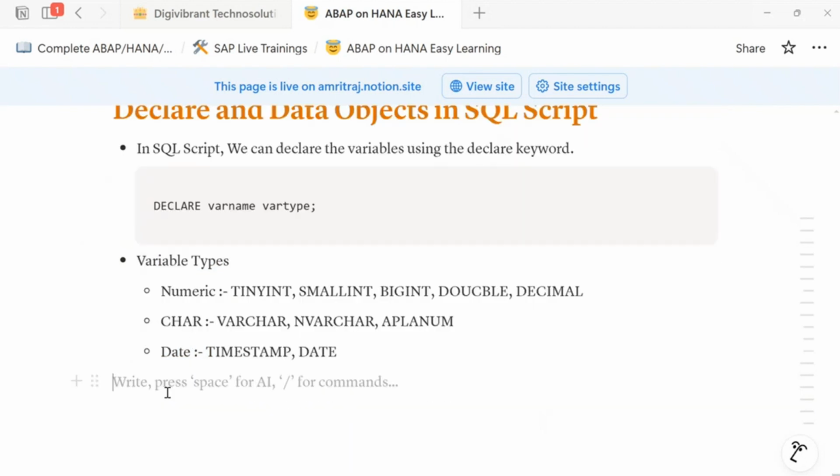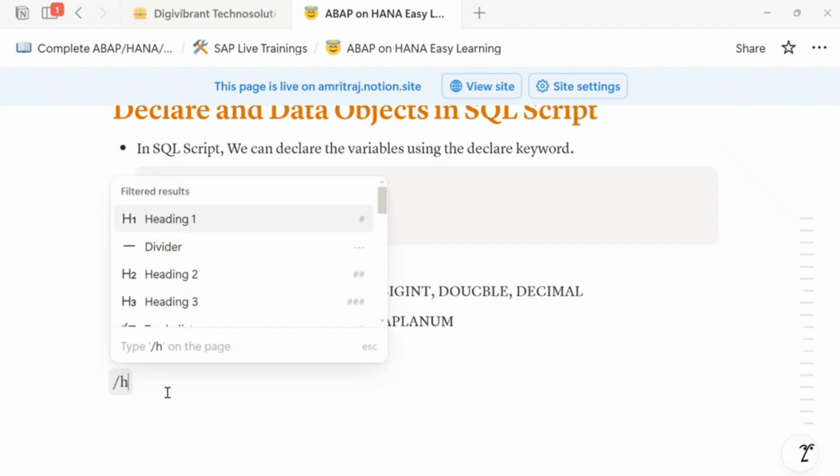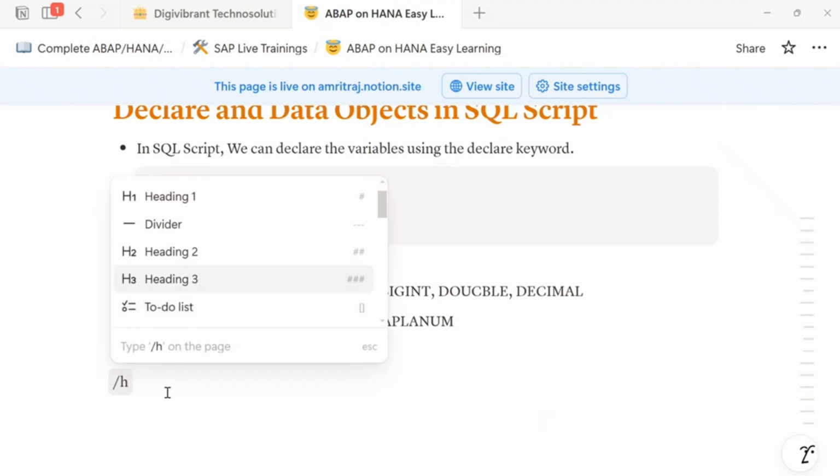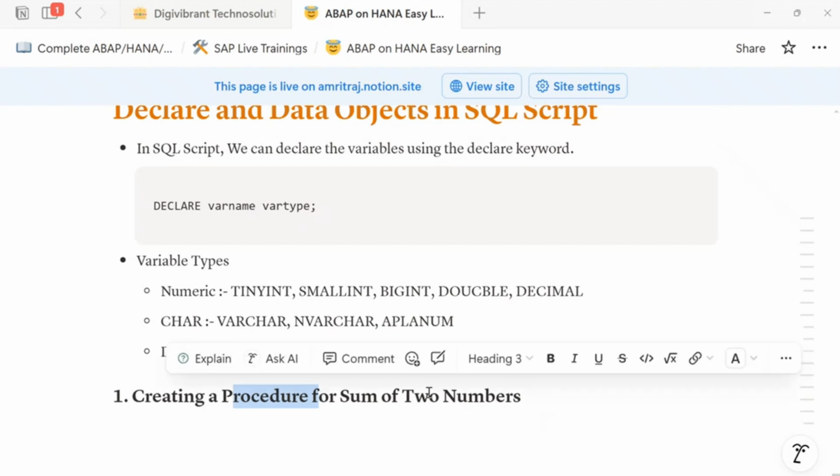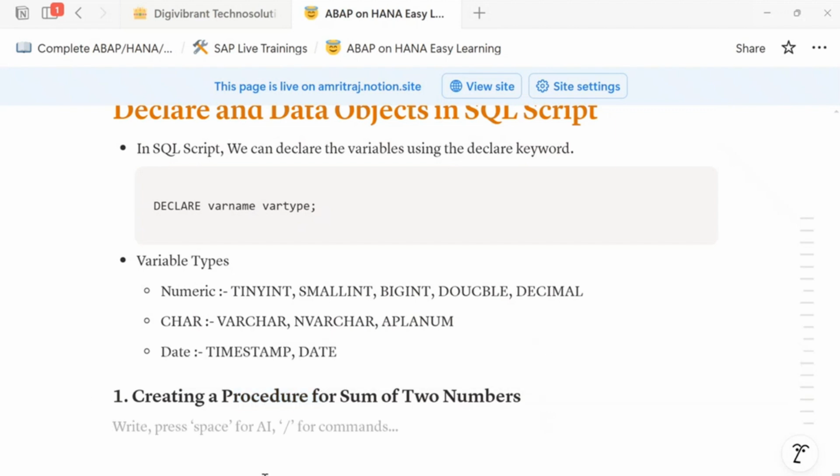So one by one, let's start implementing the creation of a procedure. Very first, creating a stored procedure for the sum of two numbers. Very simple. A procedure which is going to take input and return the output. The benefit of using a procedure is it will be directly saved inside our HANA database.